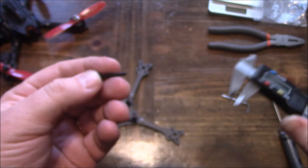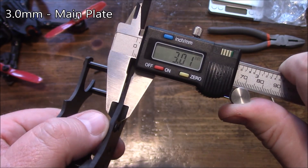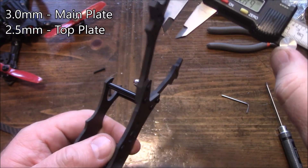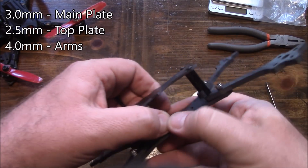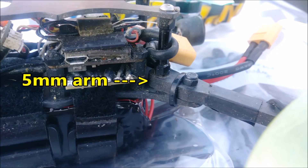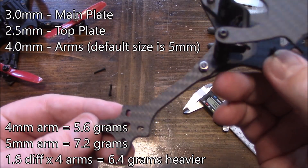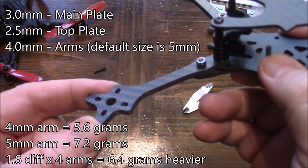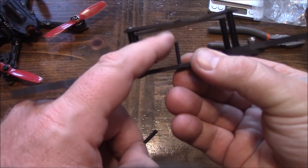You have a lot of threads coming up through the main plate. This main plate down below is three millimeters thick, which is ginormous for a main plate, and the top one is two and a half millimeters thick. The arms should be four millimeters — and they are four millimeter arms. The default for this quad will actually be five millimeter arms. They add about six grams of weight between all four of them. There's really not a lot of length to this arm, so adding another millimeter of depth isn't going to add a lot of weight either. With a 20 millimeter screw and the main plate being three millimeters, you've got about 17 millimeters of space above the body to attach your flight board and ESC.